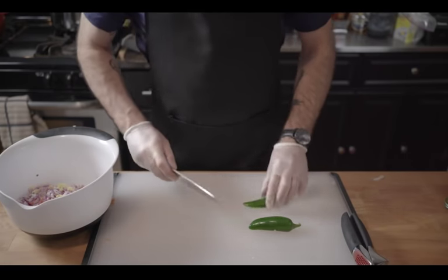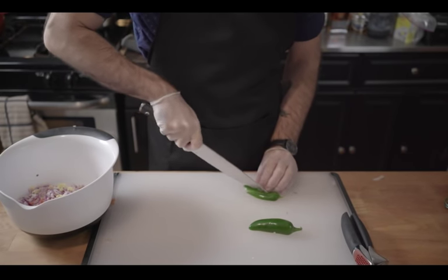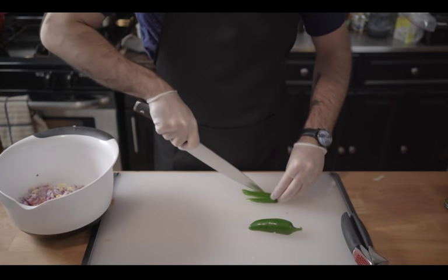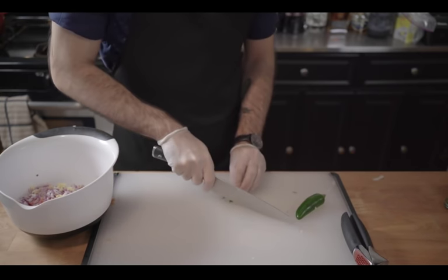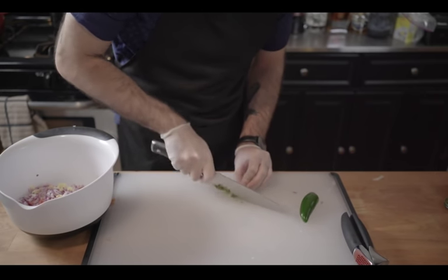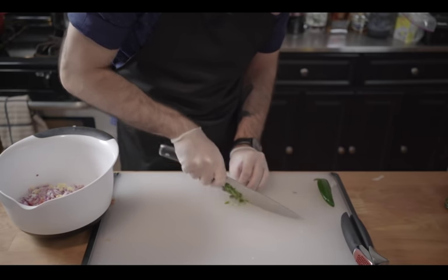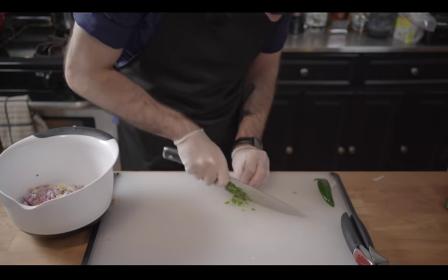And then, very much the same kind of principle, we're just going to make some long slices in the pepper, like so. And then use that rocking motion. Get this out of here. Use that rocking motion to finely mince the jalapeno.